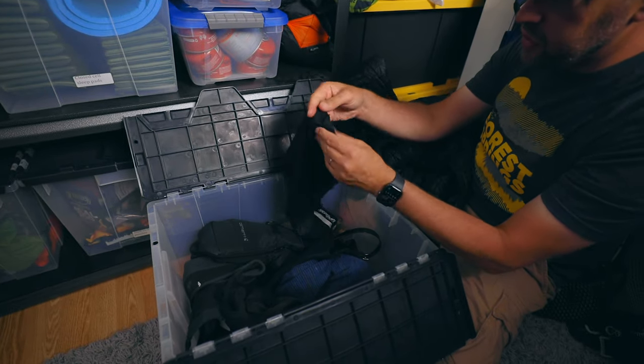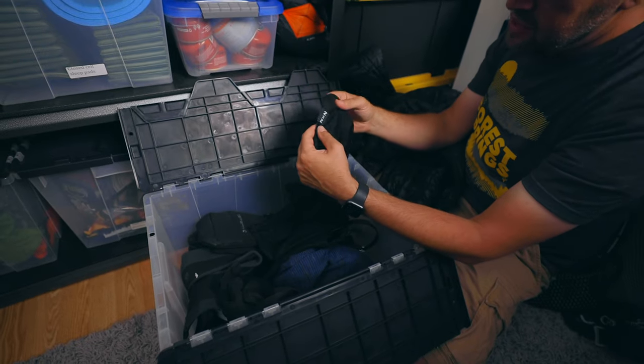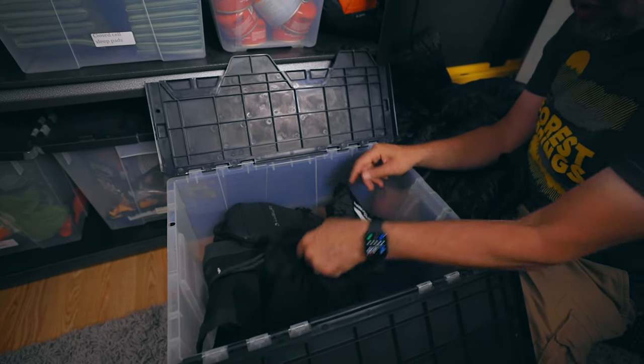Oh, what do we got here? This is just a really cool merino wool, almost like a handkerchief. It's made by a company called North by North, and they make some pretty cool gear that's made out of merino wool. So if you want to check those guys out, go ahead and do that.